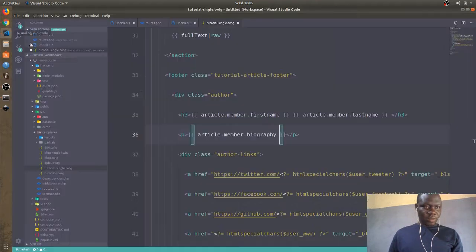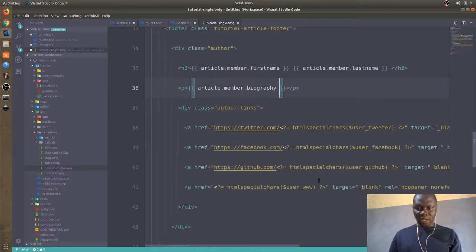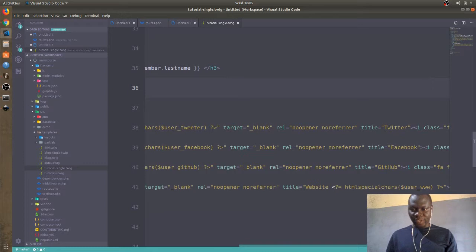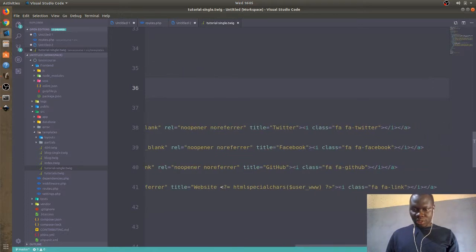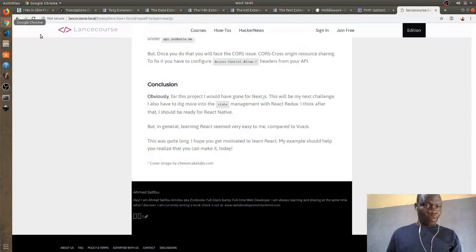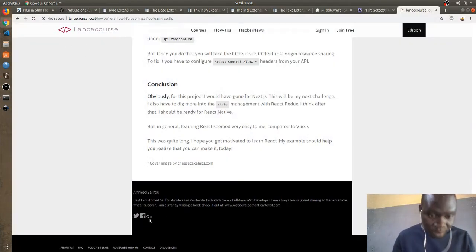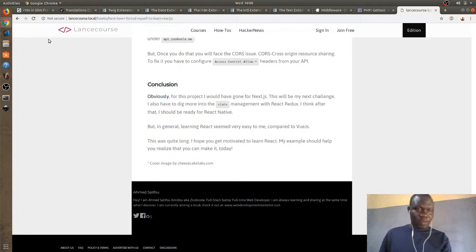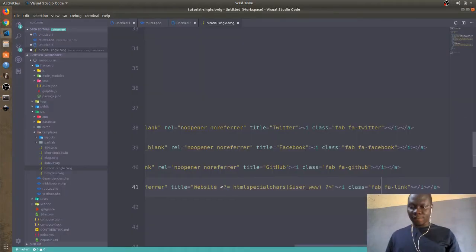We have the social media, so let me retouch the buttons. I think here I've inserted Font Awesome 5, so that changes a lot. So instead of far, it should be fab, brand, and let's see what that gives. Yeah, we have something. I think there's a problem with the last one, which is link. That shouldn't be. Let me make it solid, I think.